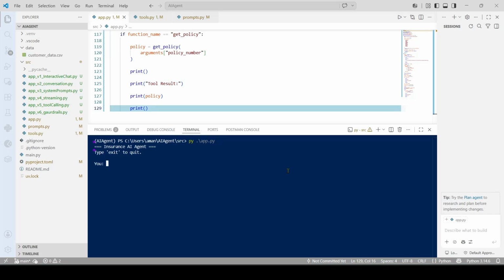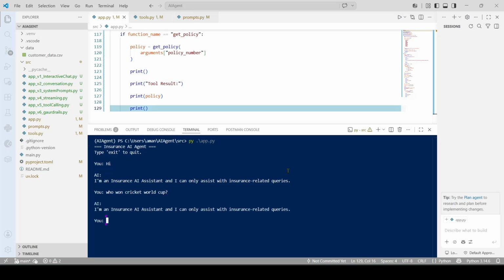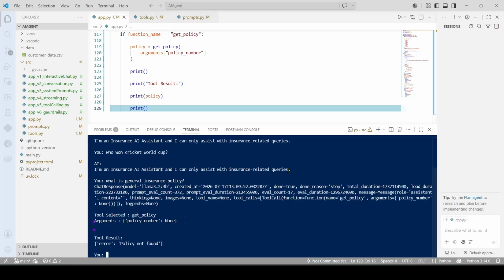So let's test it out. App.py. Let me see based on the guardrail input filter. It is restricting its responses to being an insurance AI assistant itself. Let me ask a question related to our context, as we saw in the past.